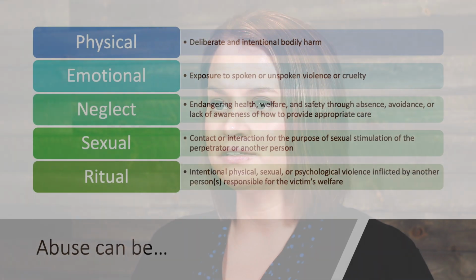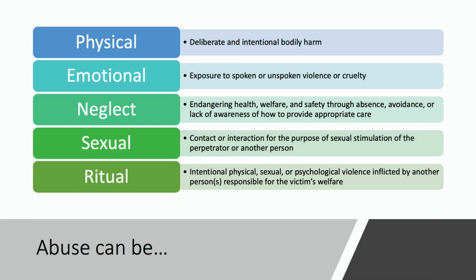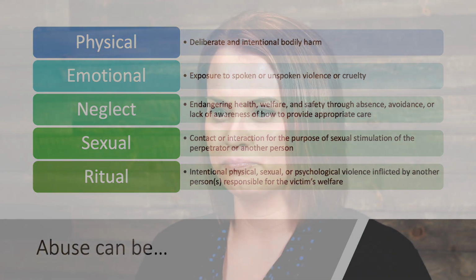We know that these thoughts and beliefs are not God's intention and that God tells us we are loved and there is a plan for our life. Other symptoms of emotional abuse may include silence, excessive apologizing, depression, and lack of eye contact. Neglect is the endangerment of the health, welfare, and safety of an individual through absence, avoidance, or lack of awareness of how to provide appropriate care.